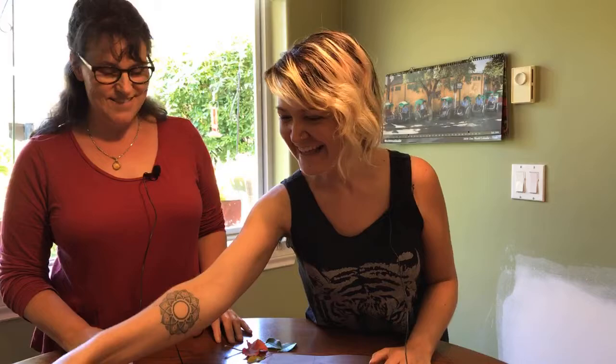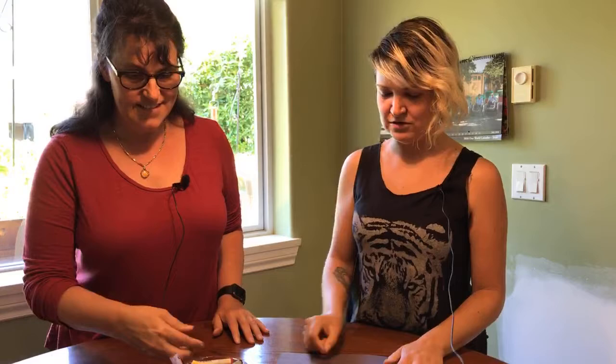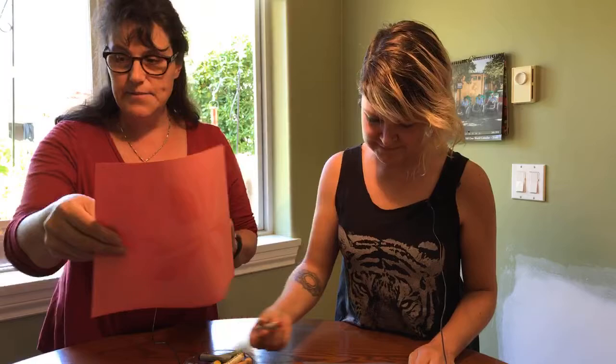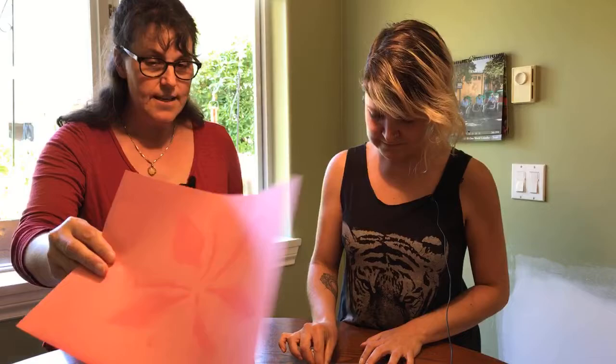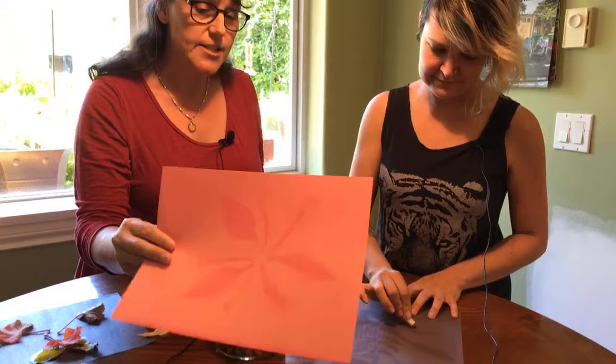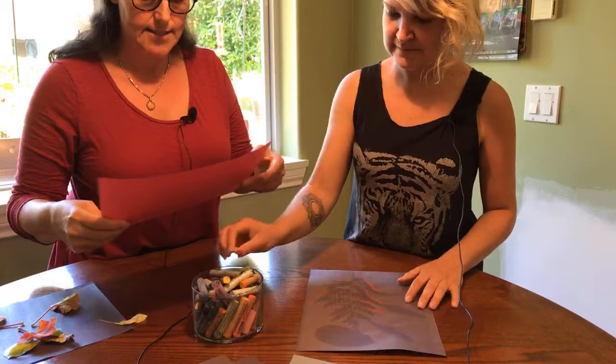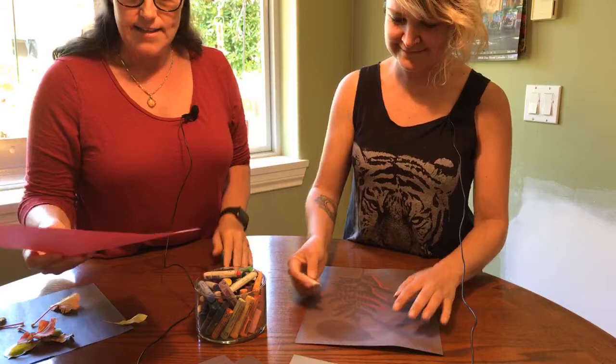You can stop there or take it a bit further. We've got chalk pastels here and I'm just going to do whatever this image inspires me to draw on top of it. This other one is actually of petals rather than leaves — these were flowers that Caitlin and Jason bought me as a birthday gift, so to me this was even more important that when the flowers no longer survive I could keep them in a different form. We laid them down on the paper and allowed the Sun to do the bleaching. I think you can still see the lily outline and the little stamen.